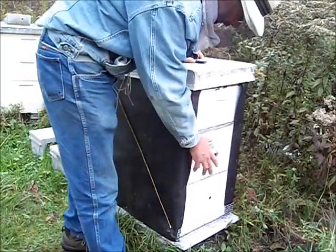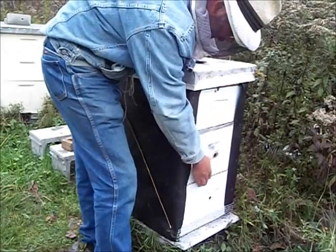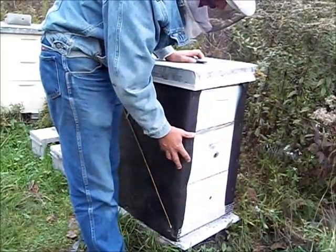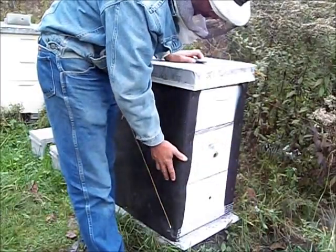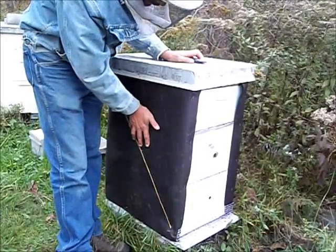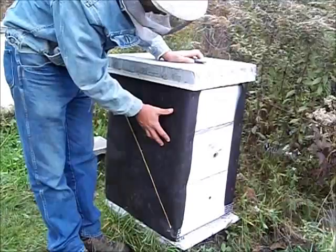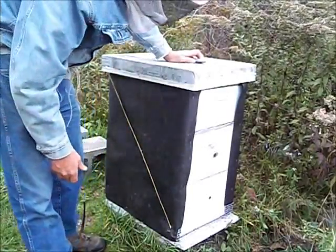What happens here, with the front open, you get a little extra ventilation. You could cover the whole front, trim out your entrances. I prefer to do it this way. I have an east-southeast exposure here. You get a little morning sunlight, comes in the entrance, warms it up. Throughout the day, it shines on the side of the hive, warming the side of the hive, giving the bees a little extra warmth so they can break cluster and move the honey. Hopefully we get some sunny days this winter. Last winter was pretty rough. Lost a couple of hives, as you've probably seen in previous videos.